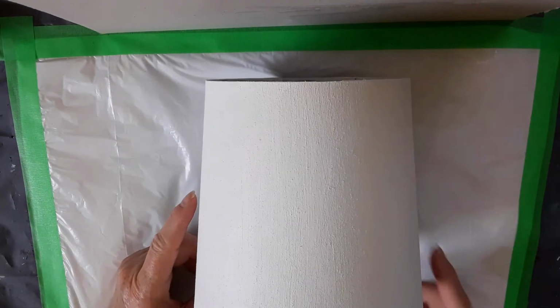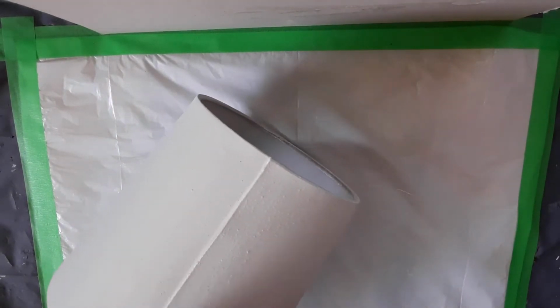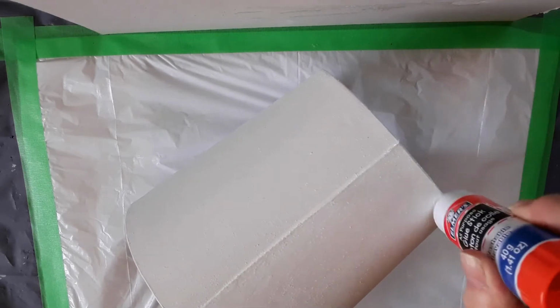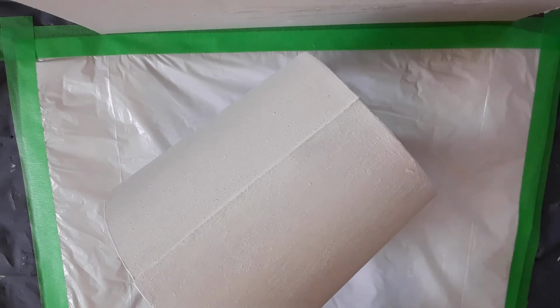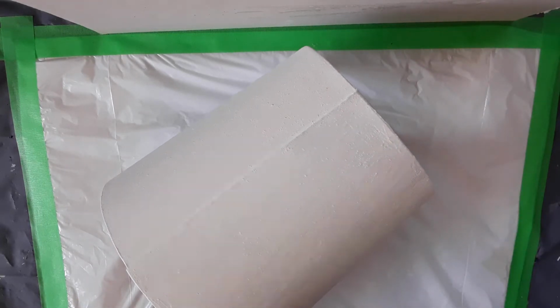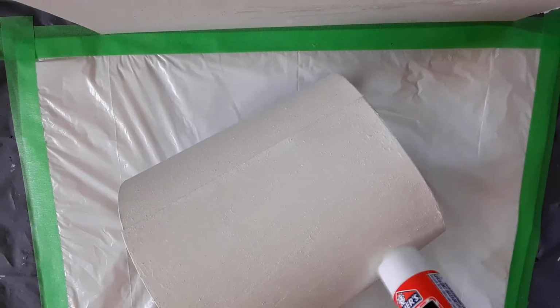It's easiest to put your images onto your lampshade with, I'm looking for my seam here because I want to start from my seam. It's easiest to use glue stick because it's a thicker glue, it's not liquid, and your image won't wrinkle as much. If I were to use tacky glue or Mod Podge or any other kind of glue, it just is too liquidy and the tissue is just too thin. So I just prefer to work with the glue stick.